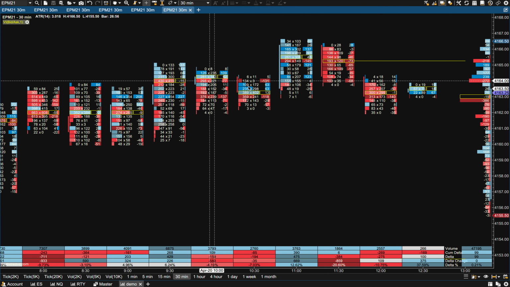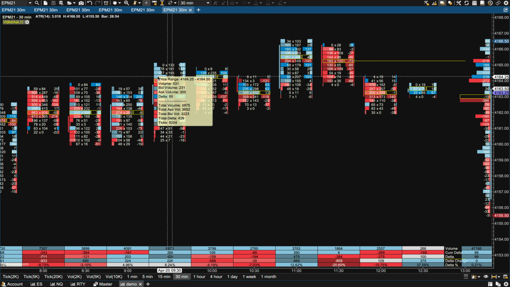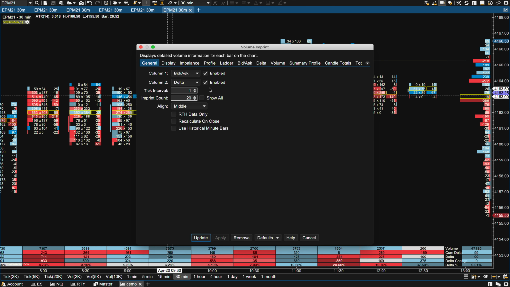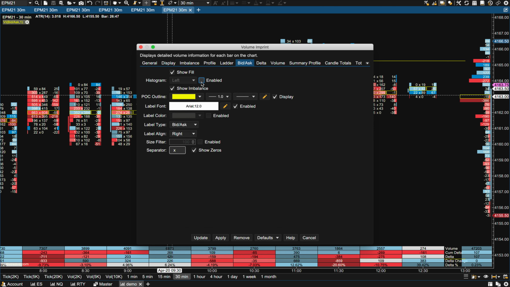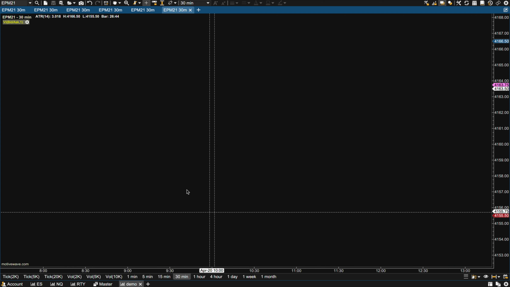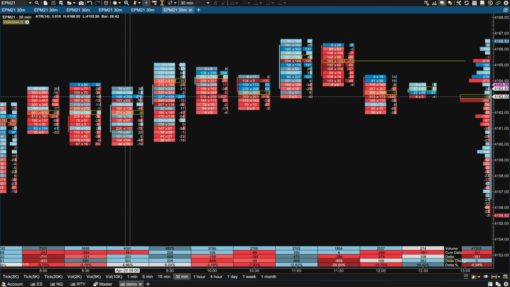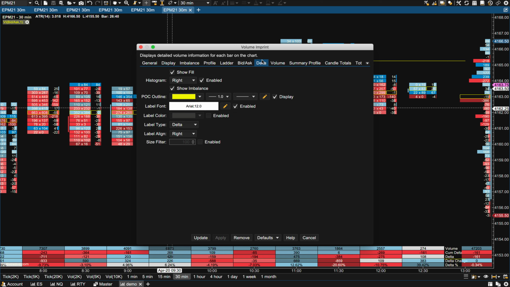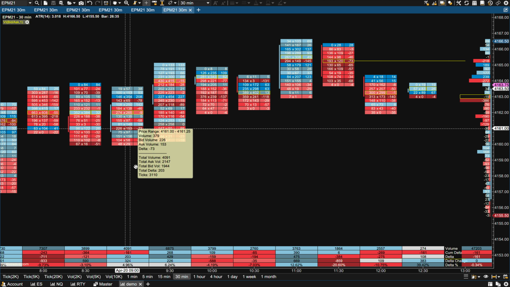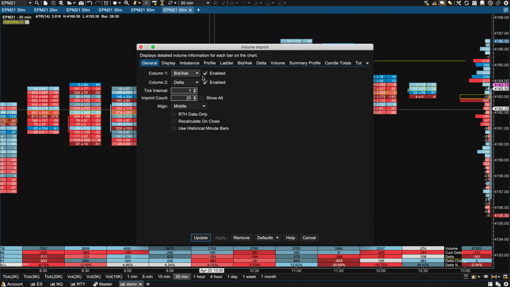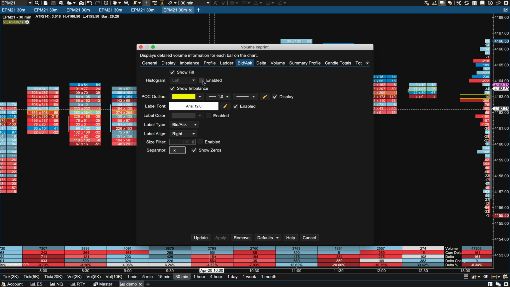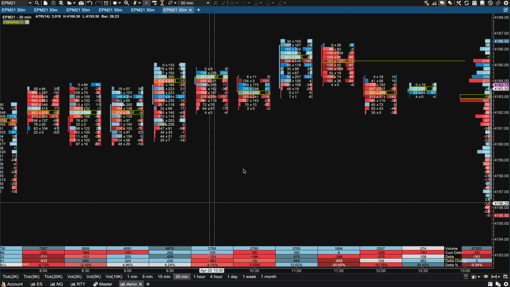And next, we can also show side by side, like bid x ask and delta. You just enable them. If you like this way, you can disable it. It depends on what you prefer. For delta, I think you can also disable the histogram, so it will look like this. You can find your own preference. For me, I like to see visually which price has more volume or less volume.